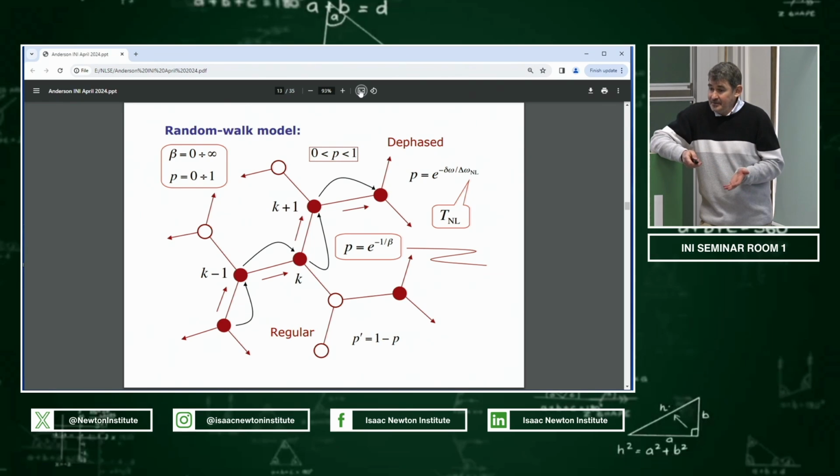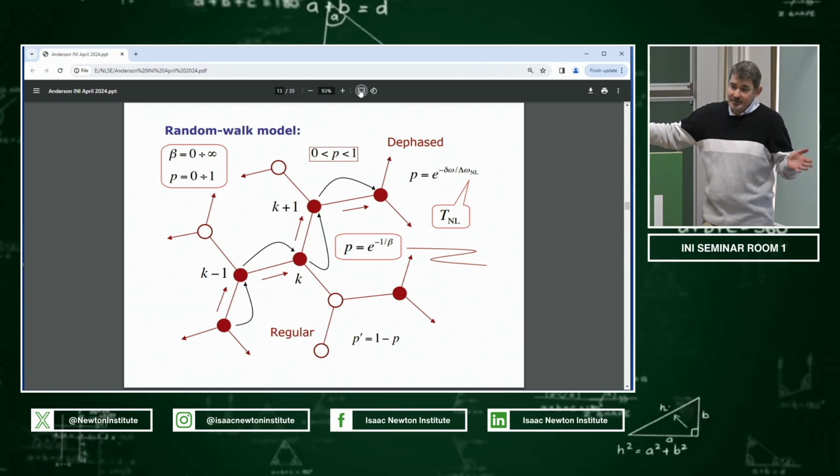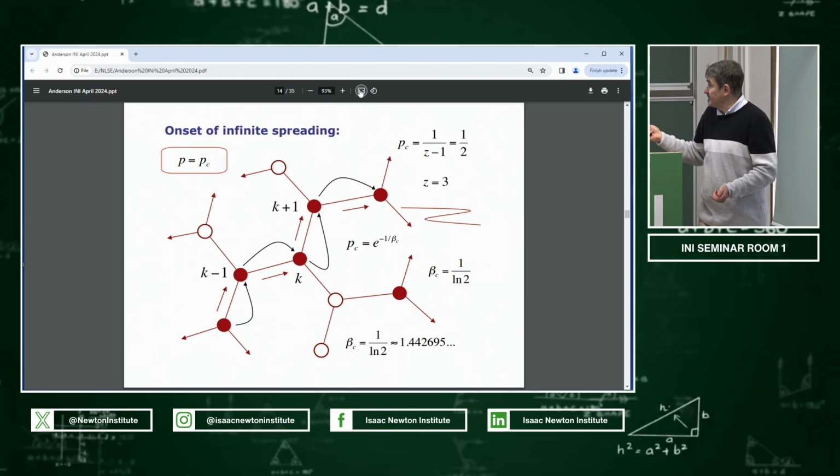But then there is a critical probability, beta, or critical filling factor p, where for the first time you obtain a connected escape path to infinity. So you fill with chaotic motions a critical number of oscillators, a critical number of nodes, but not all nodes, so as to obtain an escape path to infinity for the first time. This is a classic random percolation problem, which everyone knows how is solved on the Cayley tree. And for this problem, there is an exact result.